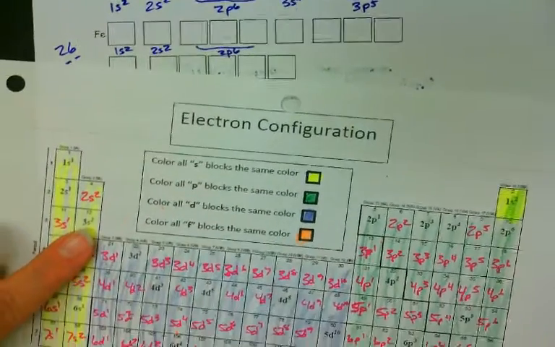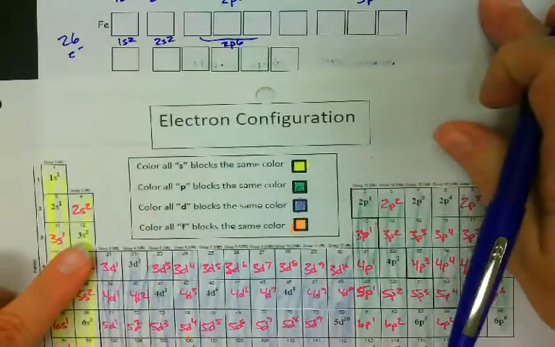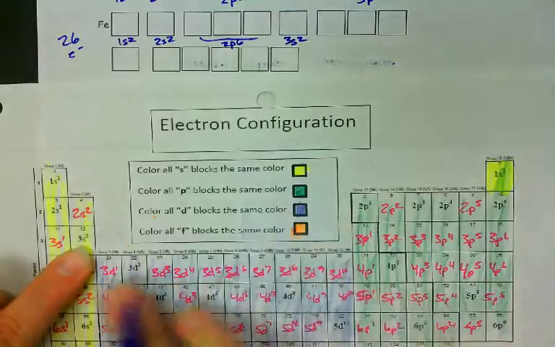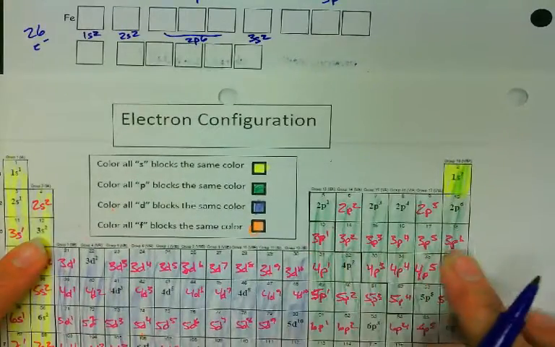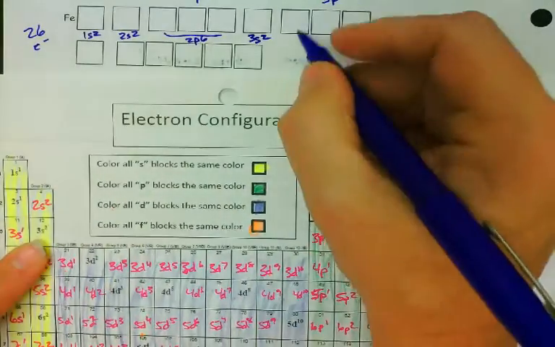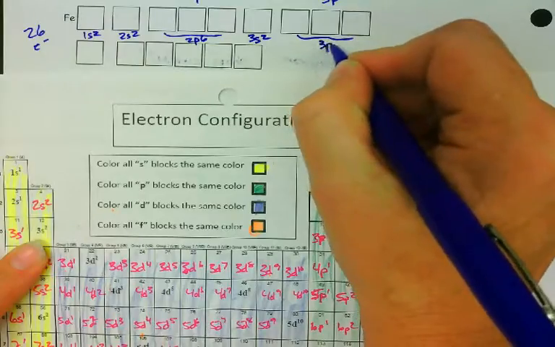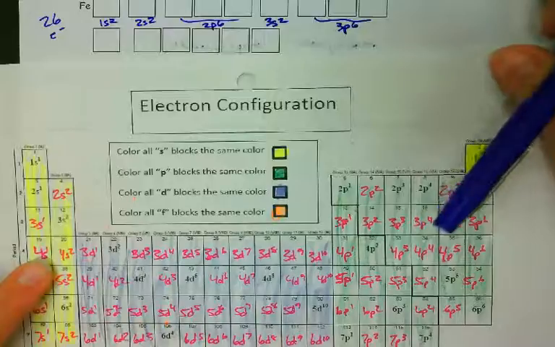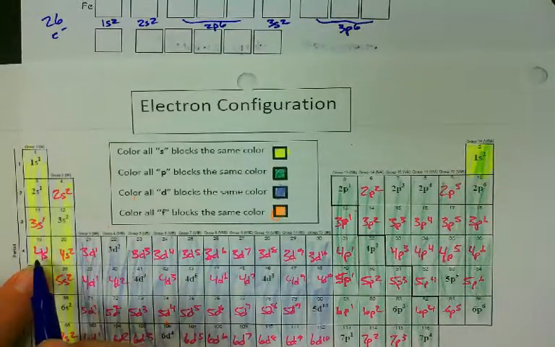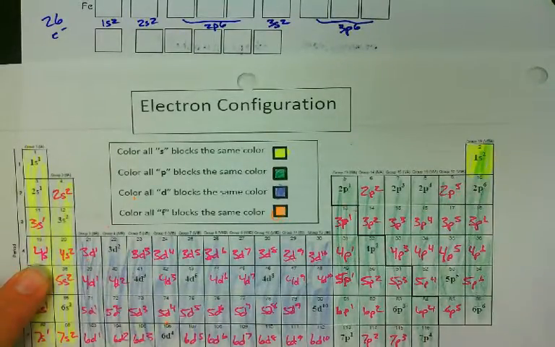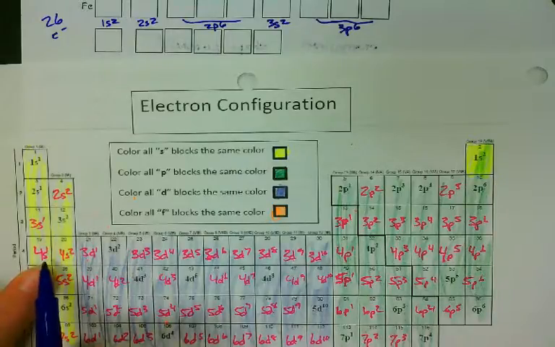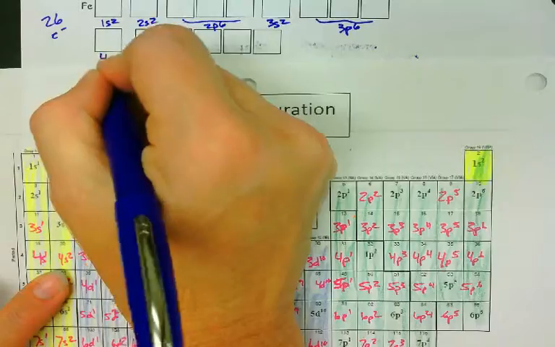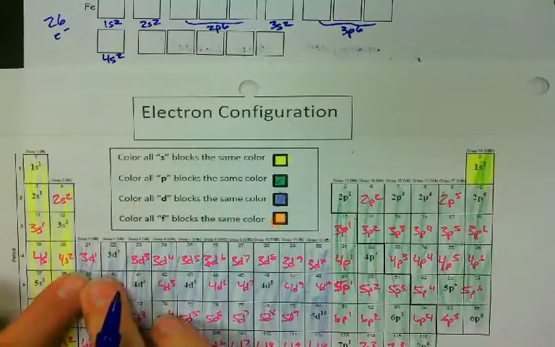3s2. Okay? Let's make sure you guys can see that. So I'm going to write 3s2. Then we're going across. We make it through that whole block over there. So this one is 3p6 now. Okay? So then we come back across, go to the next layer down. It's kind of like reading a book. You're just reading across all the way down. So we're going to go across the 4s2 block, because that was the last part in that block.